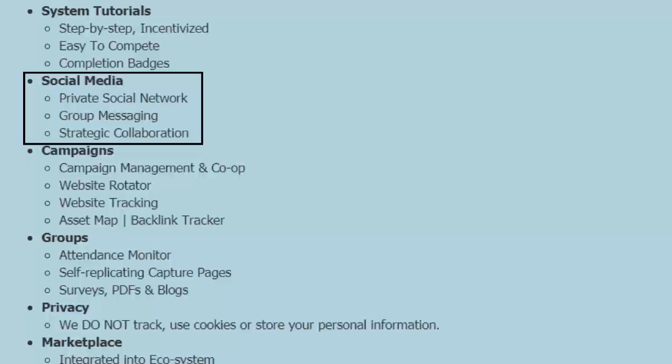But what's great about what you have here is you can get into a group. The owner of that group can create all the tools you need, capture pages, PDFs, all that. You can all work together on producing blogs. You can set up rotators so that as a group, you can go out there with a lot more leverage, and if you do a co-op, a lot more money to be able to create a campaign to bring in a lot more revenue that's shared amongst the group. You can't do that anywhere else, only here.